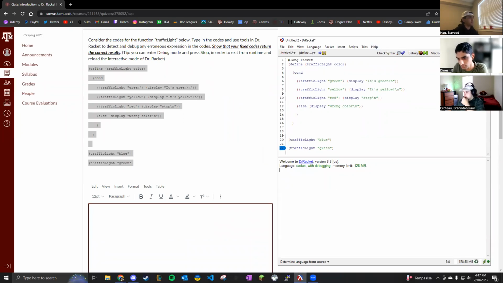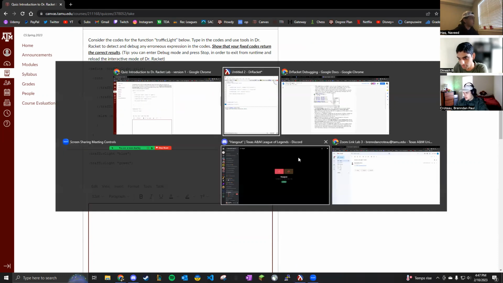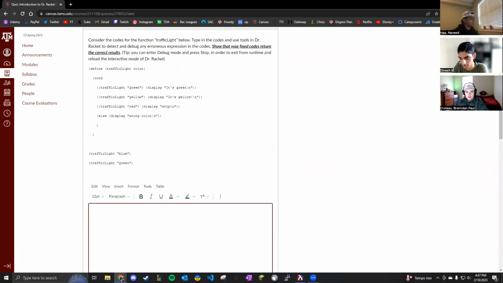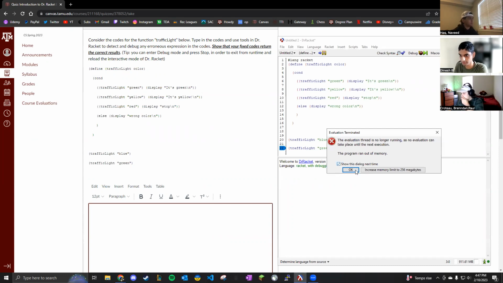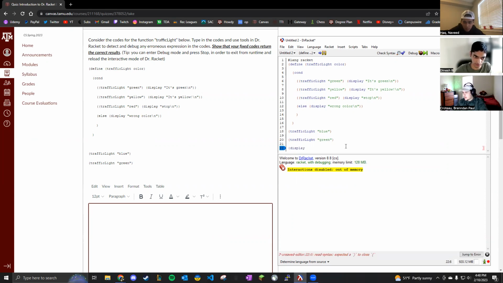Jeez, what is this function supposed to even do? Oh, I think it returns a boolean, or within itself, it returns a boolean. Let me close that. Okay, there we go. Now my tabs are a little bit simplified. Program ran out of memory. If you try to understand what the code is doing, it's just seeing if traffic light returns something, and then it'll display something. So I think traffic light as a function should return a boolean. There should be a base case somewhere.